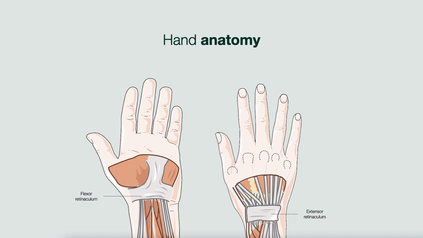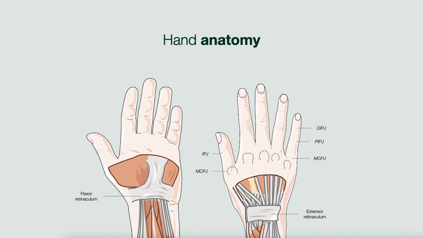Note at the phalanges, proximally is the MCPJ, or the metacarpophalangeal joint, and the PIPJ, which is the proximal interphalangeal joint, and distally you have the DIPJ, which is your distal interphalangeal joint. The thumb is unique in that there's only an MCPJ and an IPJ, which is an interphalangeal joint, given that the thumb only has 2 phalanges.